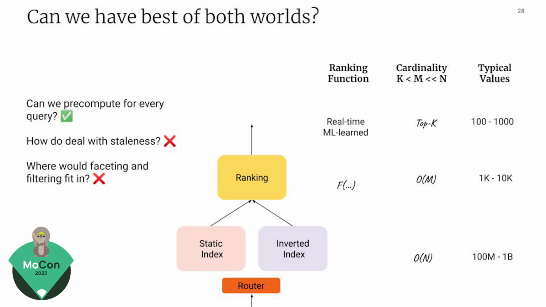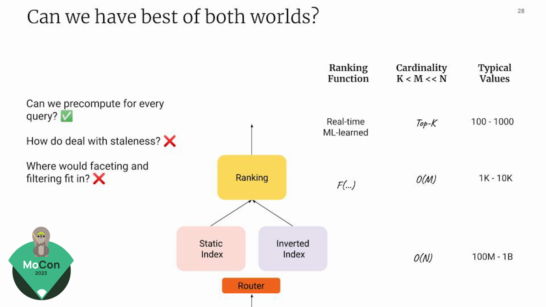So you might say, okay, I see the problems that you're talking to me about. How about we do both? So instead of only having a static index, I'll keep the static index there, but I'll also put my inverted index right there. Now, if a query comes in, I will route it to the right index, which might immediately lead to the question: how do I know which index to route to?